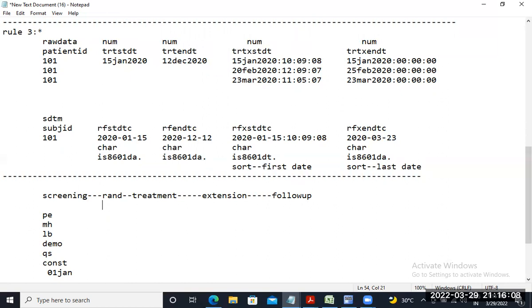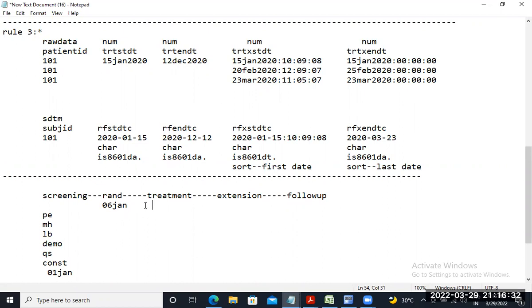So on which date it was assigned? Suppose it was assigned on 06 January. So this is what we call the randomization date. Sometimes the randomization date and the treatment date will be the same. That means on the day they randomized, on that day only they start the treatment.